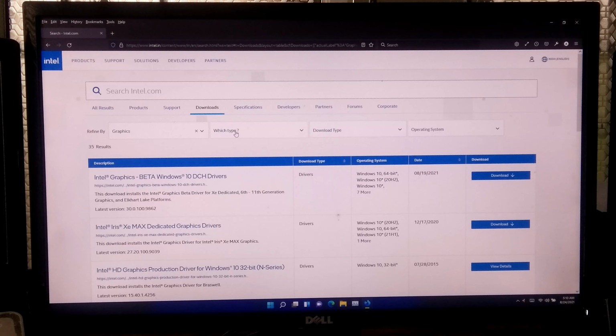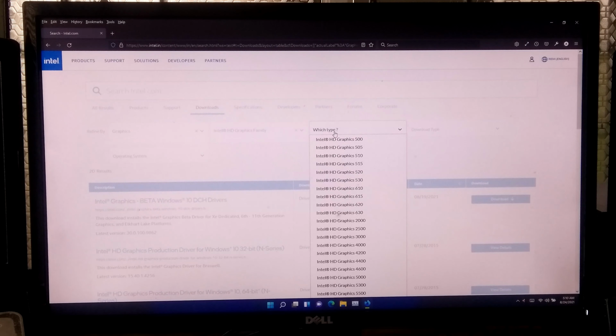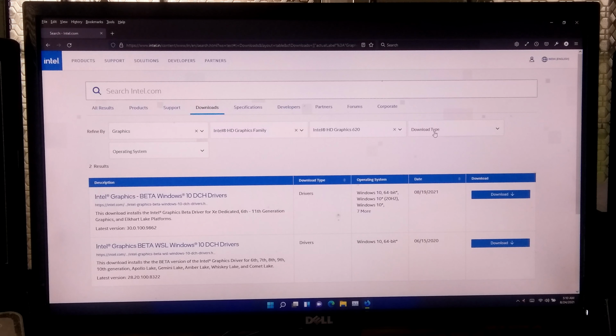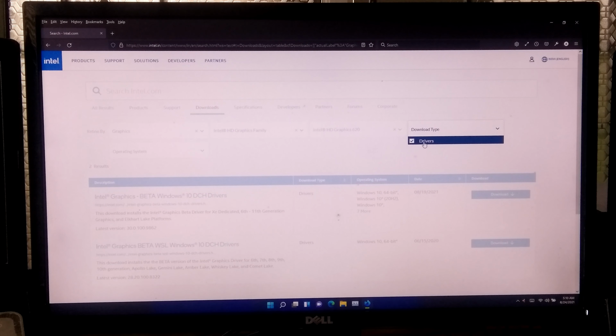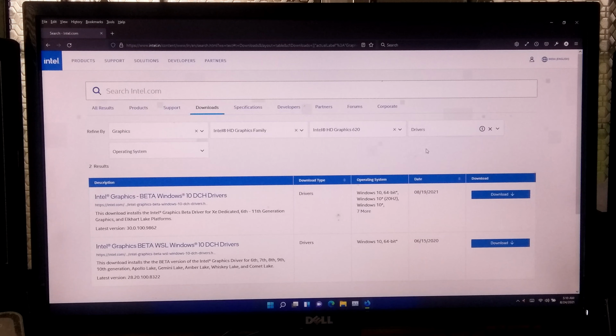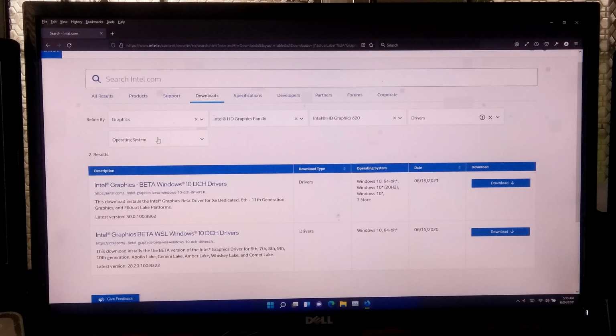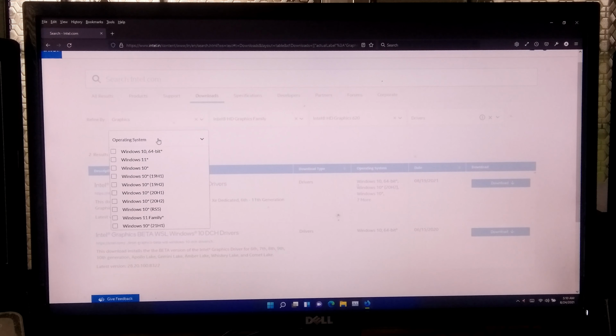Now select your certain product from here. Select Download Type Drivers. Now select Operating System.